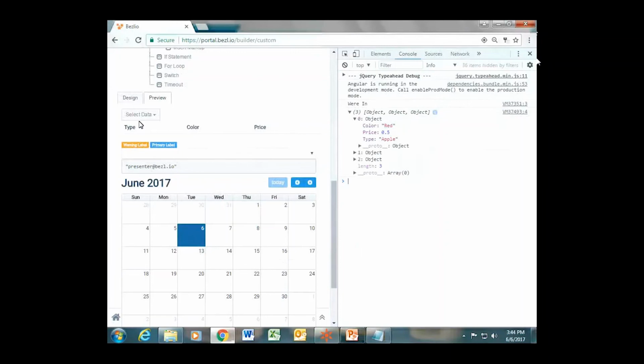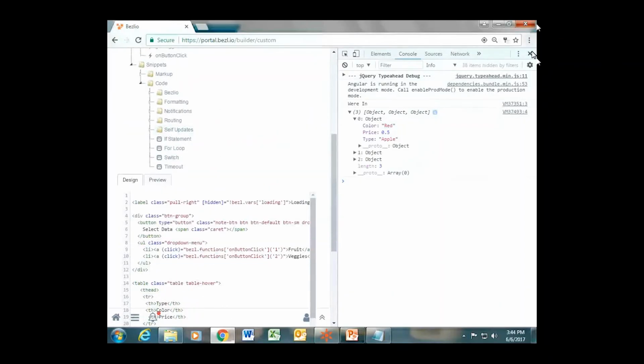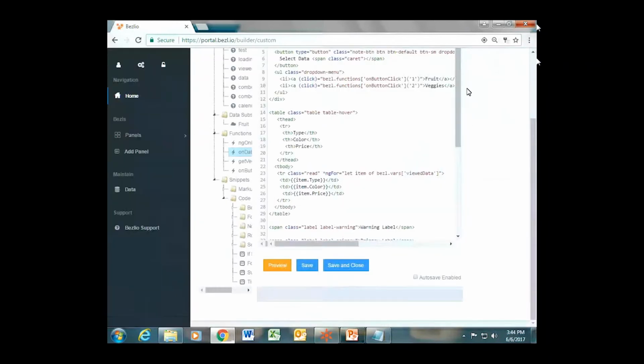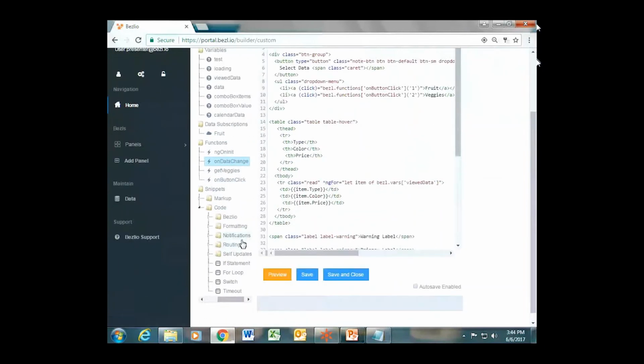Now we do have notifications in Bezlio. As you can see, the various warnings and errors that I have been throwing. Those are a great way to help the debugging process, or even just to throw errors in your bezel. So say you want 5 inputs from a user, but they only give you 4. You can have a check there, and if there's not 5 inputs, throw the error, give the user a warning, and give them a chance to fix their input before submitting.